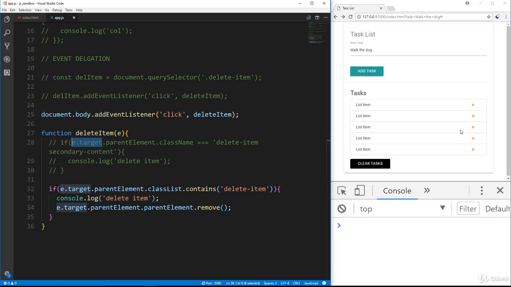In the next video, we're actually going to start on this entire application. It's going to be pretty simple. We're just going to be able to add to the list and delete, which we actually just did right here, but we're going to put it into a way that is a full application and structure it nicely. We'll also implement the clear tasks, and we're even going to add a little filter so we can filter through the list items.